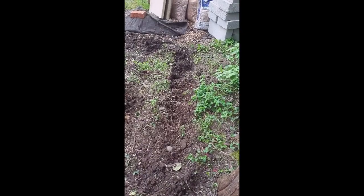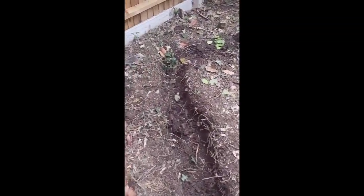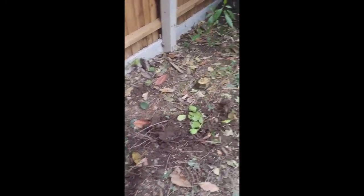Can you believe it? There's absolutely nothing done except for piles of roots. You can't get a spade in and get my mattock in, you can't pull it back out. So it's really hard slog, just chipping away at it little bit by bit.